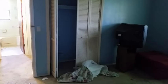Ceiling fan working, but junk, so we'll get rid of that. Louvered doors in the closets are actually not bad. We'll probably keep them because they're all in good condition and just have them spray painted. And we'll probably put all new hardware because this is gold and that's old, so usually we do go with new hardware. We may also paint these doors because they're not in bad shape.